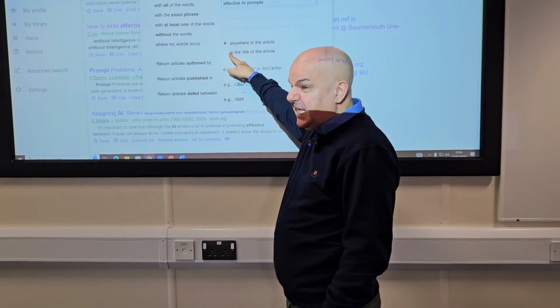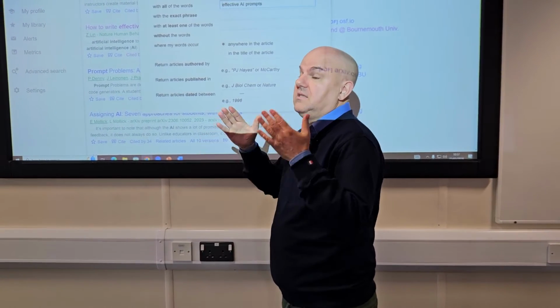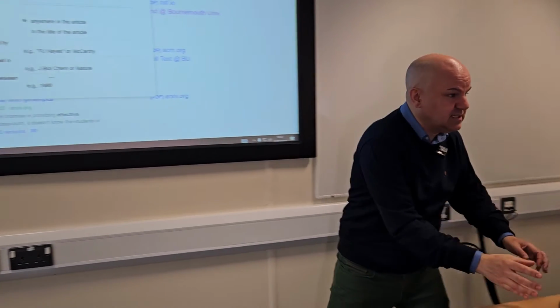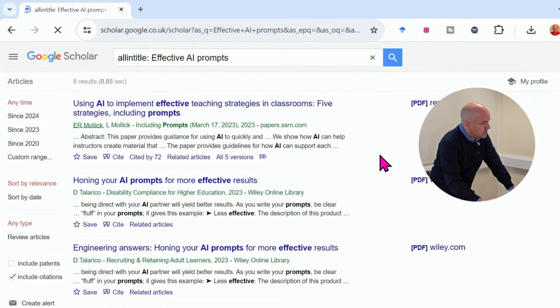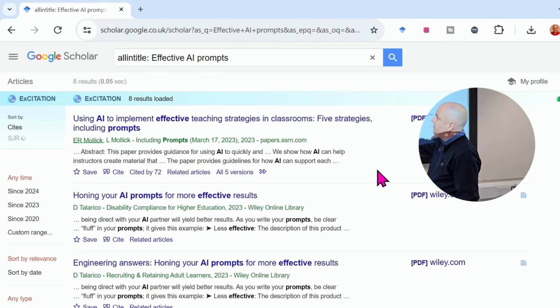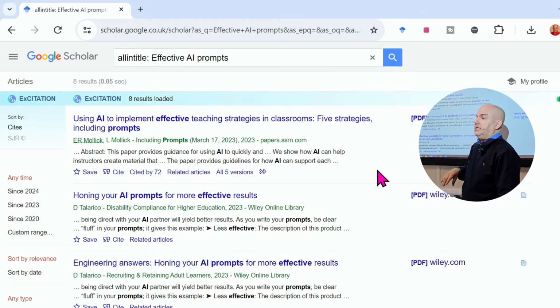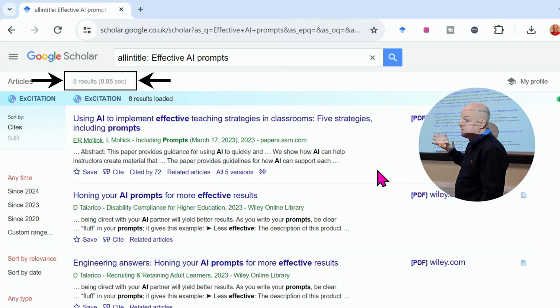So if that expression is in the title, there's a much, much greater chance that the entire paper is about that. Am I correct? So if we just change that and do a new search, now you will see titles that have to have AI prompts and effective. There are only 8, so not a lot, but we don't need a lot.